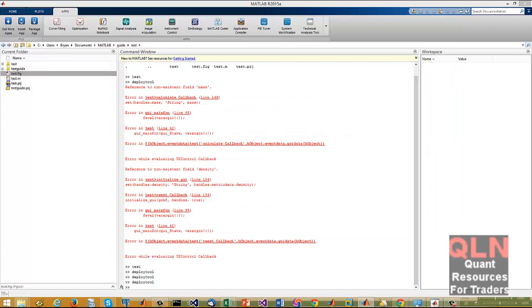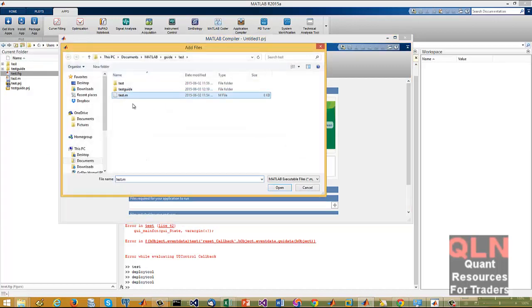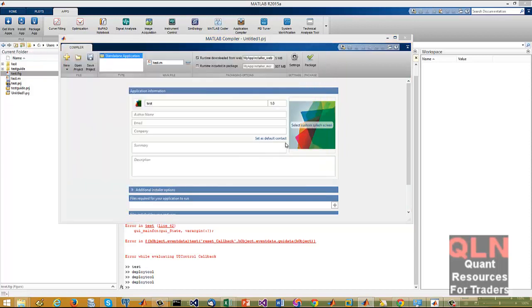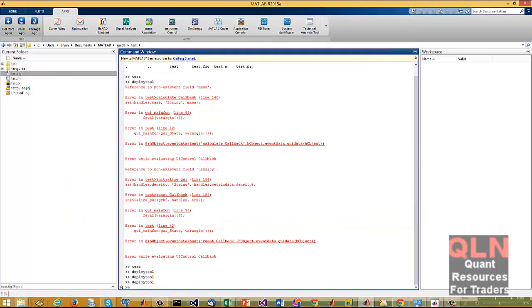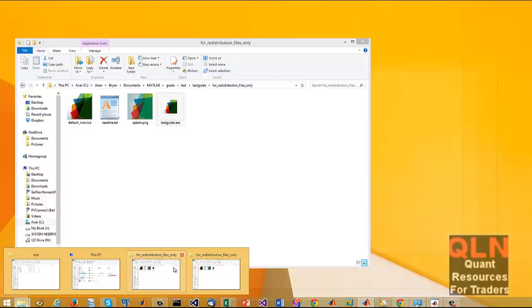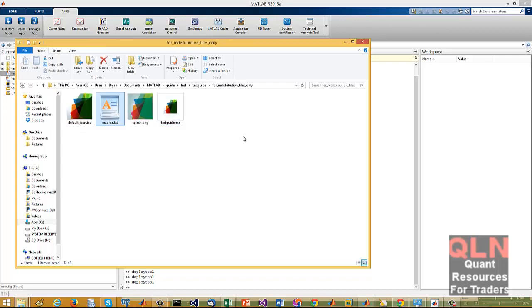I forgot one step here. After you've done all that, you just choose the script that you want to code generate or build. And then all you've got to do is package it, and it will build the executable. It takes a while, but it does get done. This is the package of what it looks like. So if it's just for redistribution, you do get the exe as well as the splash and some other icon stuff. So it does work.